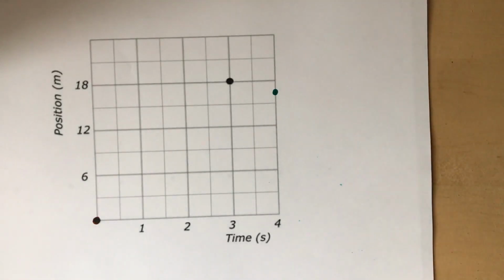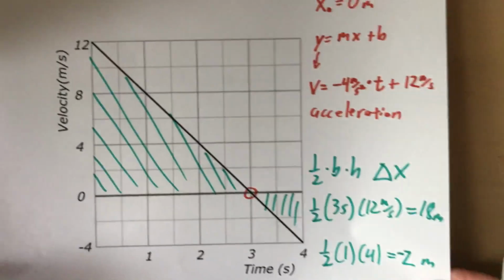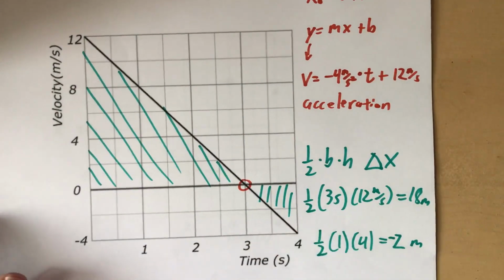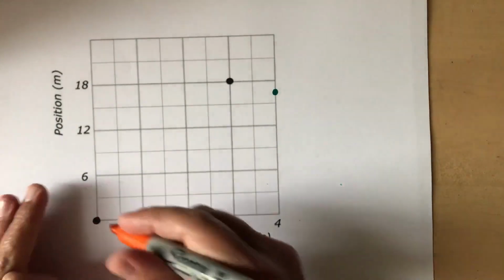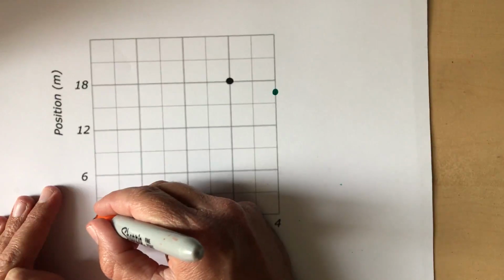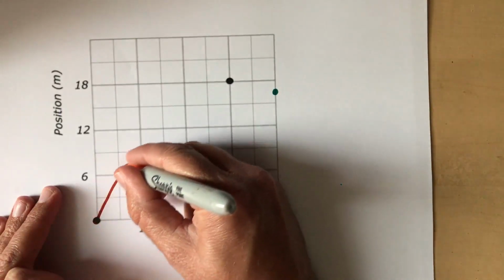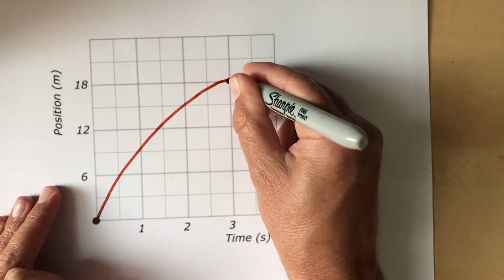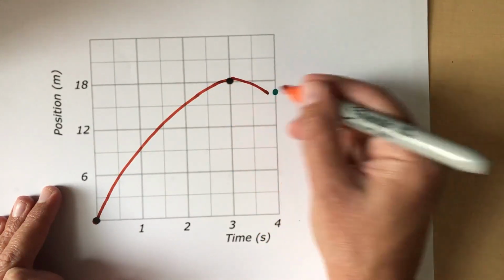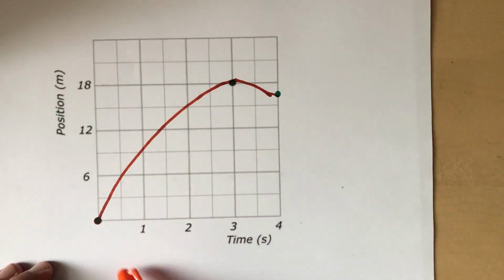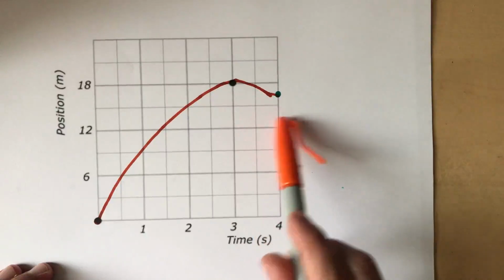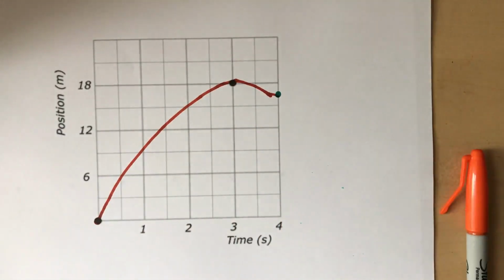Last thing we need to think about here real quick is what is the shape of this graph? Well, we're accelerating, so we're going to have a curved graph. We have a negative acceleration, so we're going to have a negative curve, a frowny face on our graph. And one more way you can think about it, besides it being a frowny face, is we've got to be slowing down. We've already said that. So let's see, I'm not going to be able to draw this great by hand. We've got to reach 0 by there and then start to come back down there. There you go. So that is the basic shape of the graph. A negative acceleration will produce a negative curve and a frowny face.